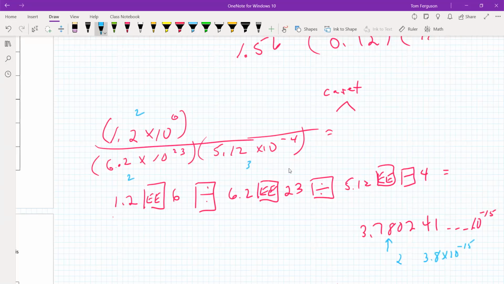2 for the numerator and the denominator, and then how do we get to 2 sig figs? What's smallest? 2 is smallest. That's pretty good. Remember the rule? Yes. So the determinant is 2 sig figs for your number that has a whole bunch of numbers in it. The third significant number is going to be the 8. The 8 is between 5 and 9, so we kick that 7 up by 1. And then we go with the exponent. That's the 8, that remains 10 to the minus 15. All right.